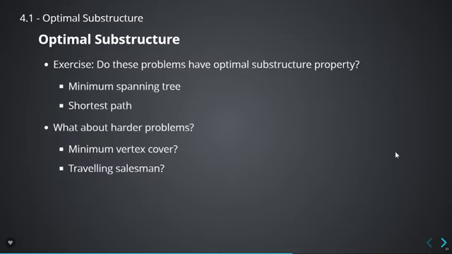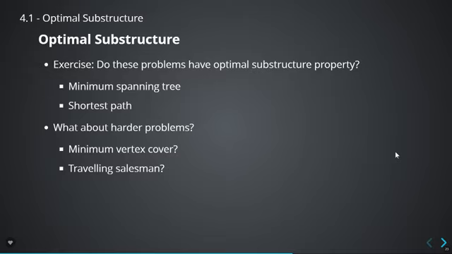Okay, let's think about optimal substructure in terms of other problems that you have seen before, like minimum spanning tree. What is the problem? What is the subproblem? And does it have optimal substructure? This is actually a good exercise for you. You've seen lots of problems before, and you need to know how to break them down into problems and subproblems. And you know how to use Prim's algorithm, maybe, to construct a minimum spanning tree. But can you see the problem and the subproblem here?